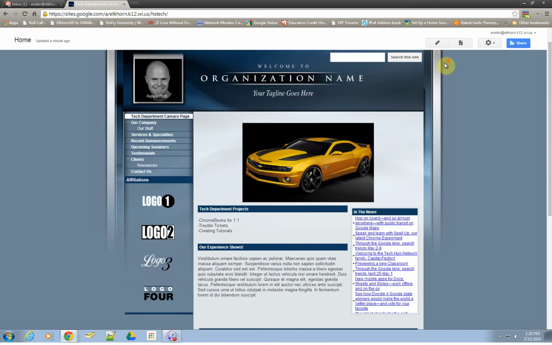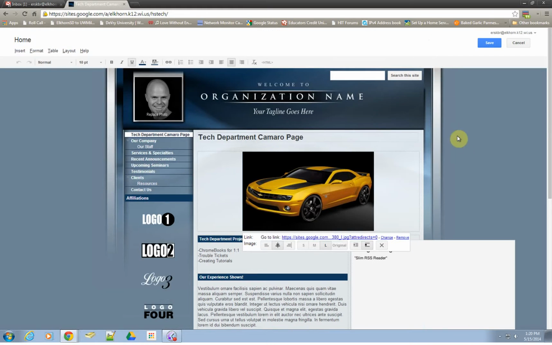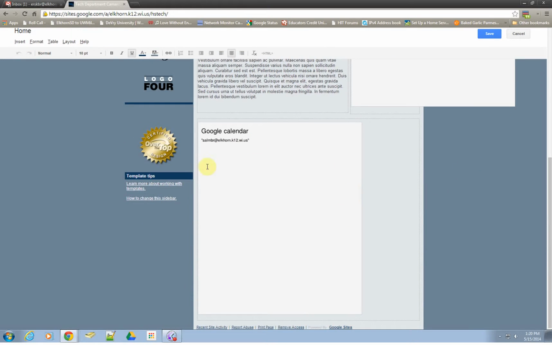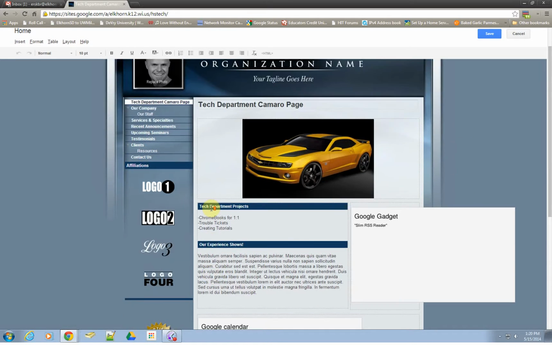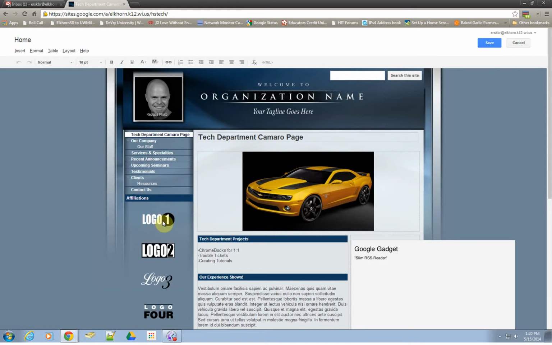So now we'll come up here, we'll go back into the editing mode, and there it went back to the white screen. Same thing with this gadget right here. Now if you don't like this gadget, just take it out, remove it. I kind of like it. It just gives me some events that are going on in the world, those kinds of things. Over here, let's see here.